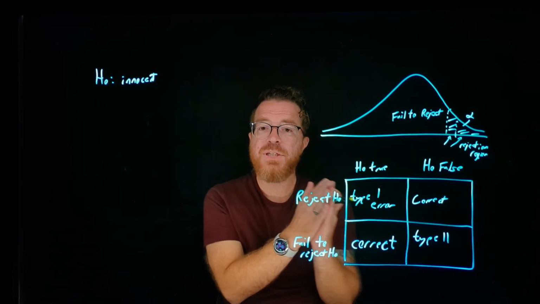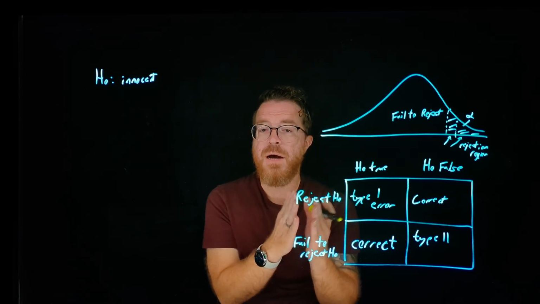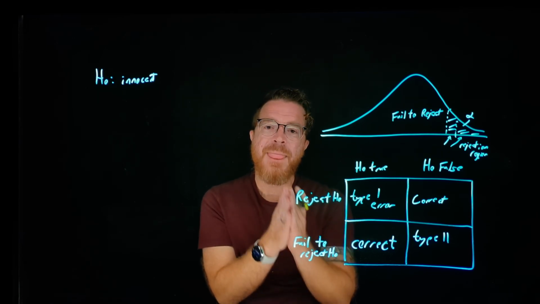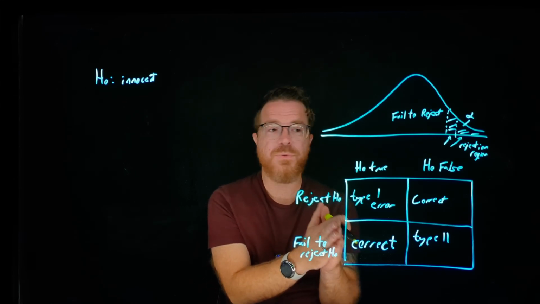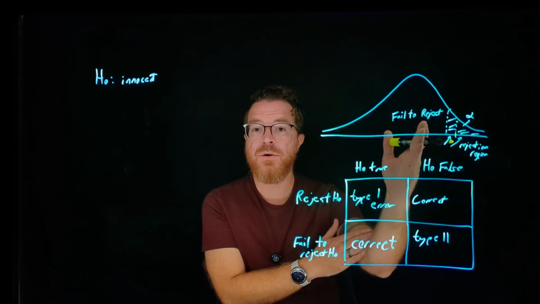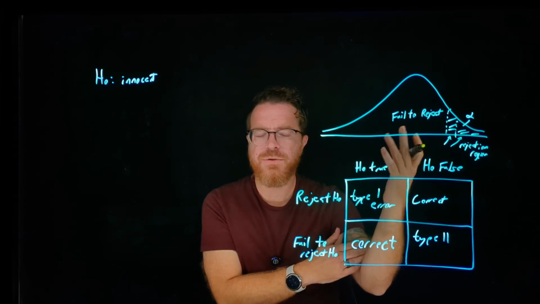And this a lot of times is going to be based on how conservative or stringent you want to be about rejecting or failing to reject, right? So in this case, it would be, is it better that no guilty person gets off? So therefore, you might have a much lower threshold, which means you have a bigger rejection region for finding someone not innocent, in this case, guilty.